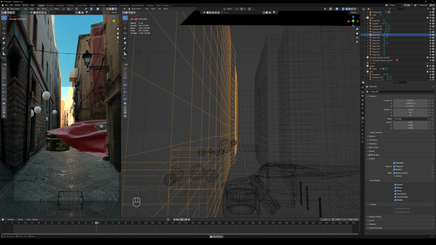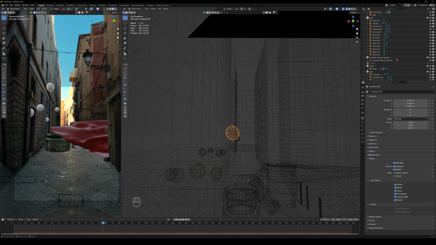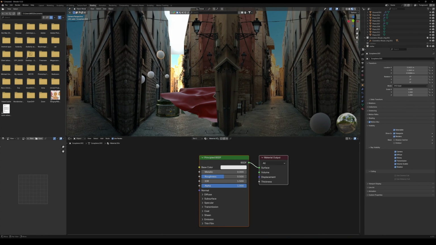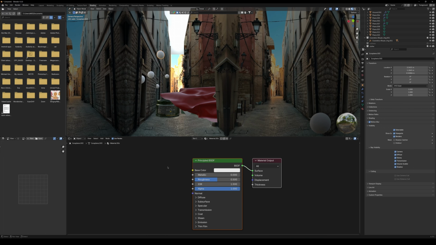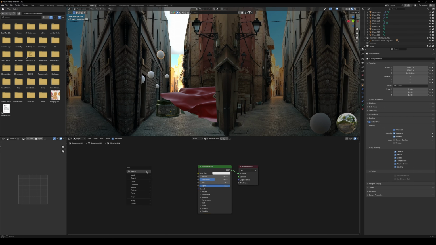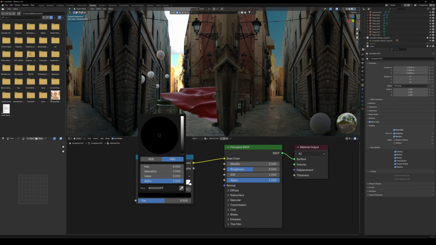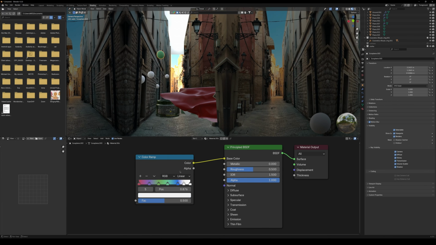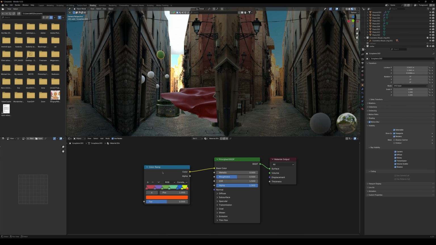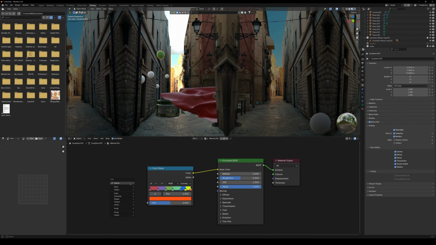So the next thing we're going to do is to set materials for the balls. Select one of the balls, come to the shading, and add Principled BSDF here. Now I want to set random colors to this. Start by adding a color ramp, and then we're going to Ctrl click to add some points here. Come to this first one, bump it up and give it any color we want. So now we're going to set this to constant, and then add an object info, then set random to factor.